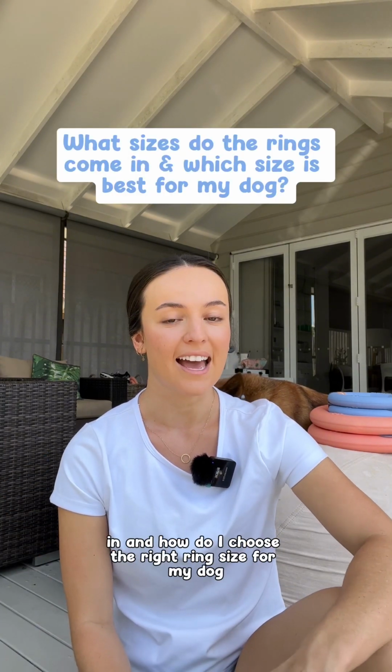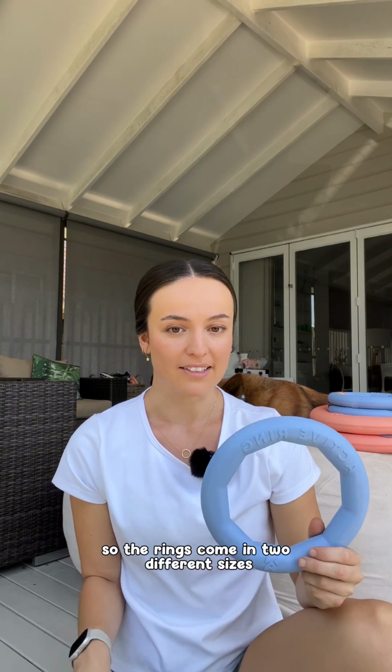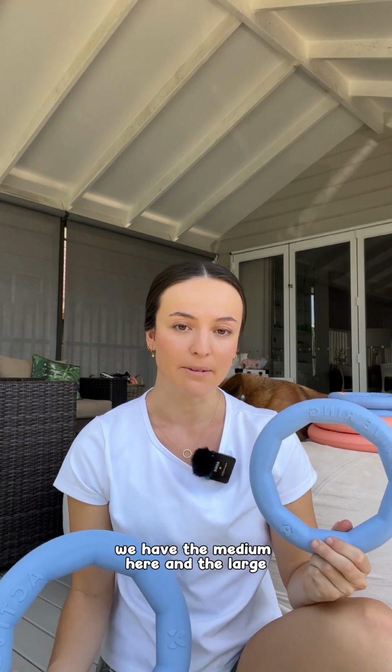You guys had a lot of questions and comments on our social media about this little toy, so let's dive right on in. Starting off with a basic one, what size do the rings come in and how do I choose the right ring size for my dog? So the rings come in two different sizes. At the moment, we have the medium here and the large. We generally recommend the medium for dogs between about 5 to 15 kilograms in weight, and large for dogs weighing between 15 to 35 kilograms.